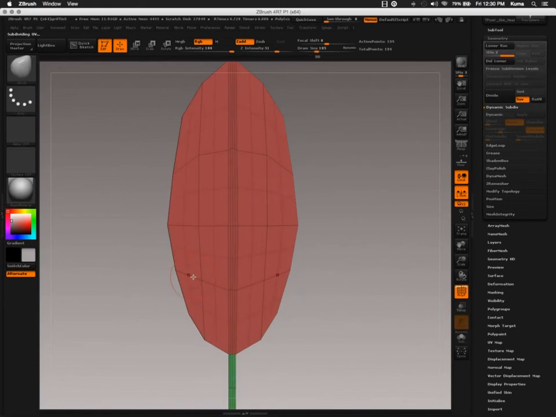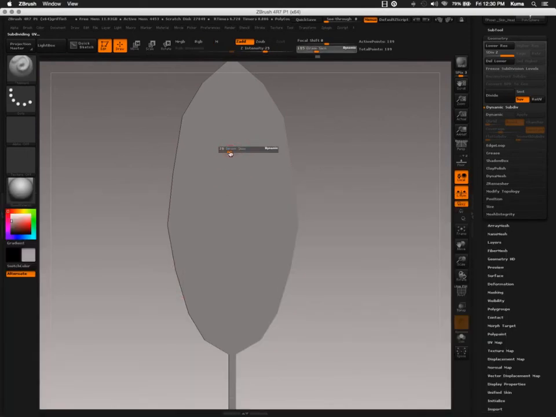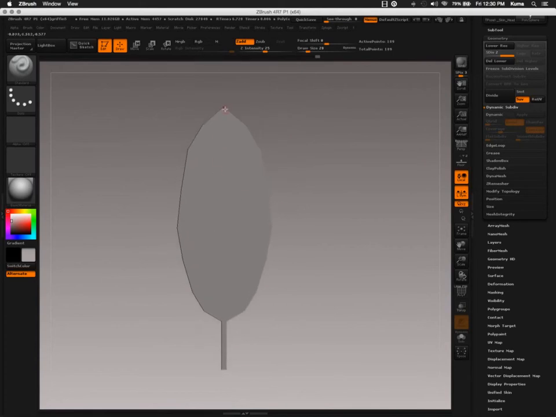Subdivide again. And I guess this doesn't have to be a plane. It's just going to work better as a plane.